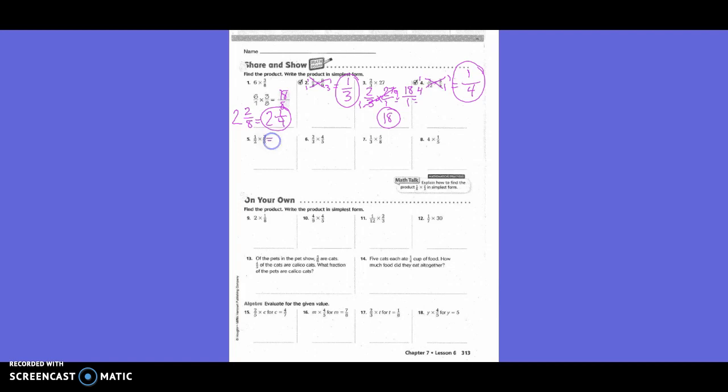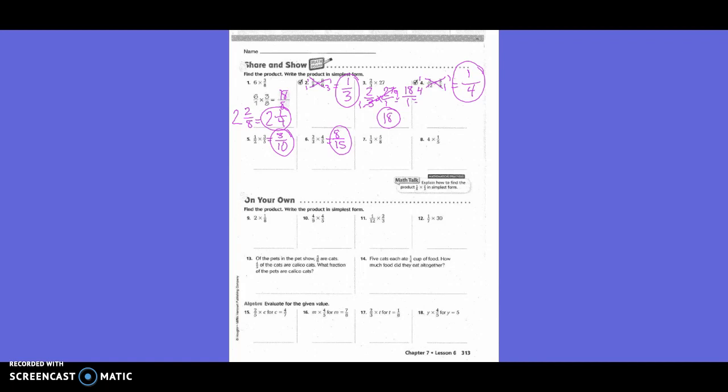Over here, can I simplify before I get started? No. So 1 times 3 is 3. 2 times 5 is? Can I simplify any more? No. The next one, can I simplify before I get started? No. 4 times 2 is 8. 3 times 5 is 15. Can I simplify? No, because they don't share a common factor, right?